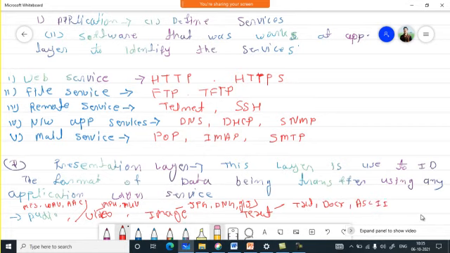And this presentation layer is also used for compression, decompression, and encryption, decryption. We also use this kind of stuff inside the layer. Let me also write it down.